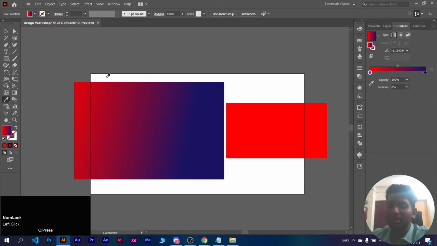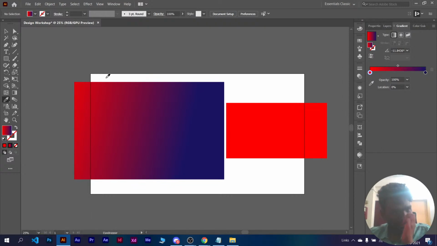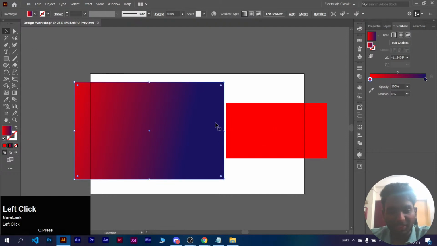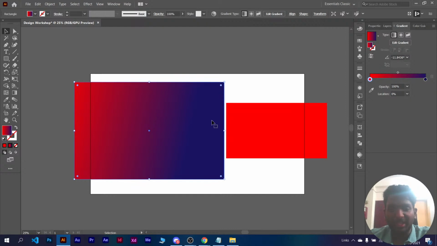So, what does the eyedropper tool do? If you want a particular color from the UI that you are looking at, you can choose it with the eyedropper.